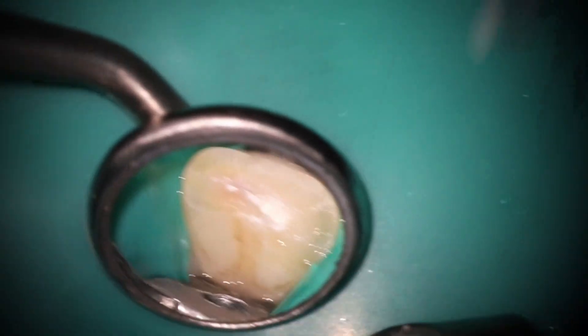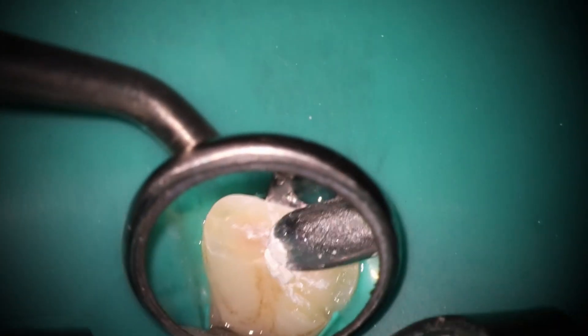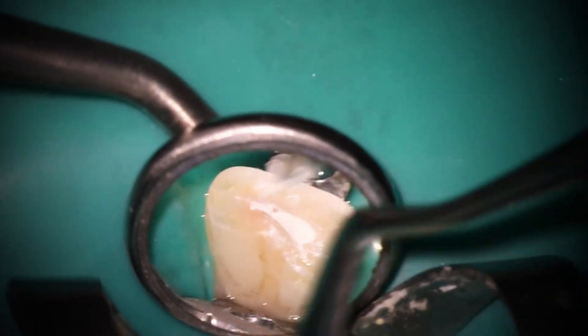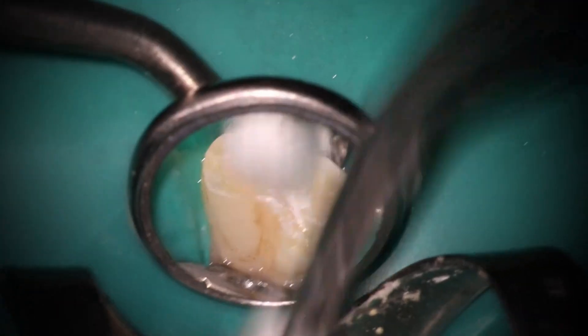As you can see, that little kid was just moving — it turns out he spit out most of the Halcyon. Fun fact: it doesn't work if they don't get it inside their system, so he was a little difficult to deal with from a behavior standpoint. But thankfully these cases go pretty quickly. The length of this video is about how long I spent on him — I think total was about 10 minutes — and he was a trooper for getting numb. The rest of the time it was pretty straightforward.